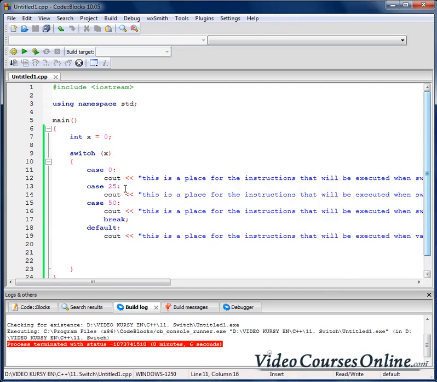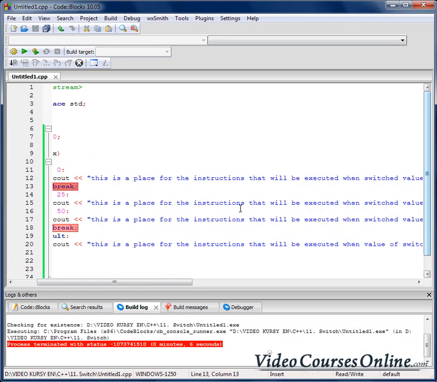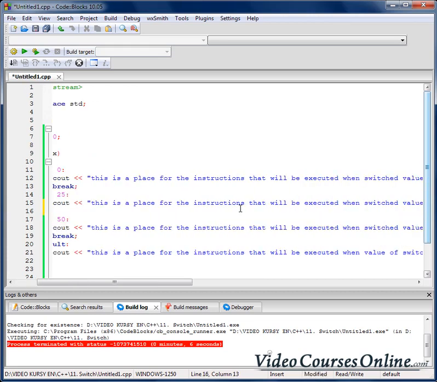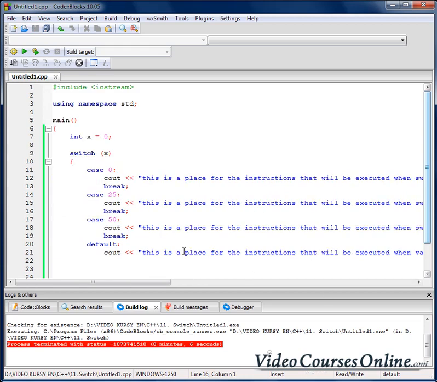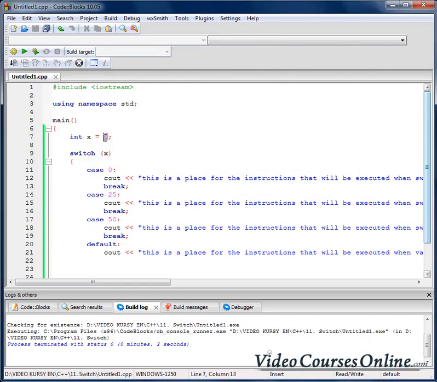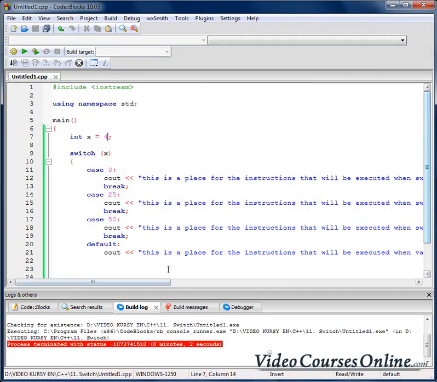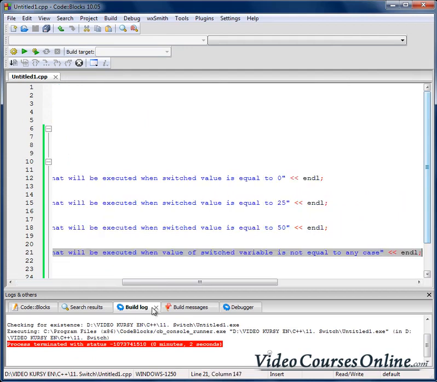Sometimes you want something like that because, for example, those instructions are good for all of those values. But in our situation it's not good, and in most situations it's not good. And then we should add something like break here every time. And now, as you can see, everything works fine. When we type something that is not in those cases, for example 4, only the instruction after default got executed, right?